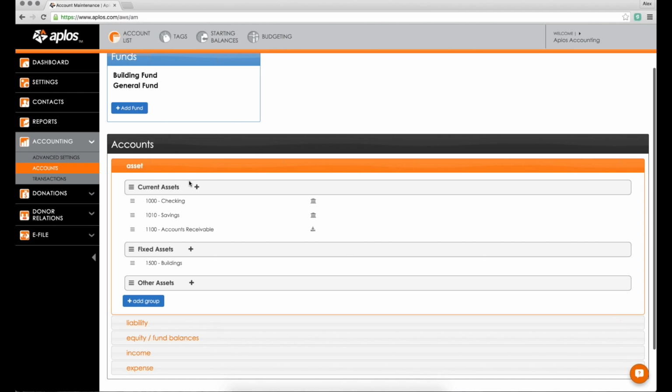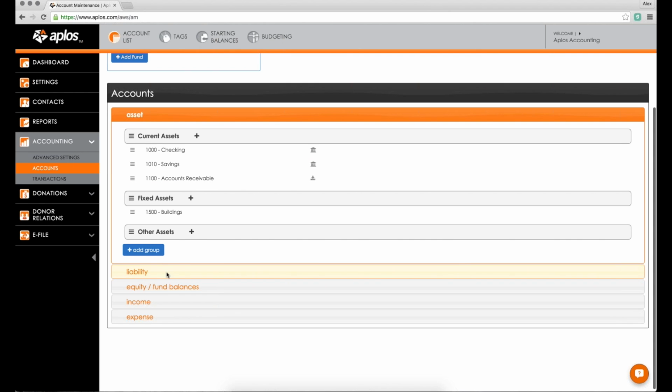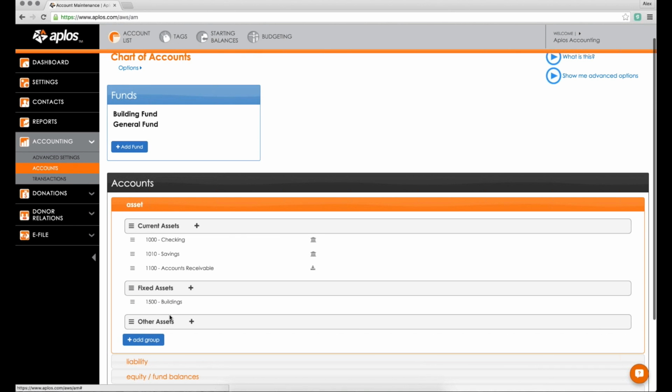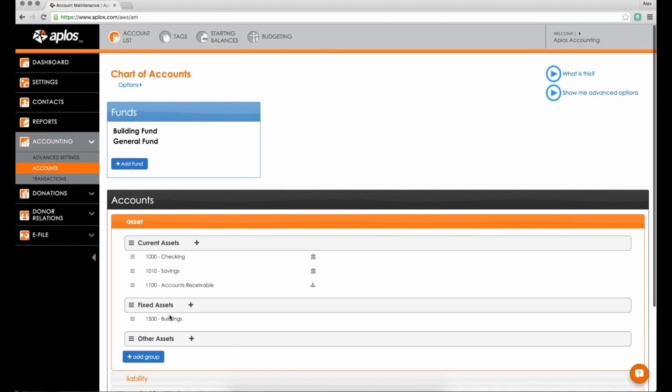So as you go through your assets, really think through what would be an asset, what would be a liability, what would be an income and an expense as well. And then the last little category here is your funds. So how Aplos works is a fund is something that's almost like its own little mini organization within your larger total. So we differ from other software because we do this thing called fund accounting, which is a fundamentally different type of accounting than normal business practice, to where every transaction that you enter in Aplos, whether it's income or expense or debt payment or a building that you purchase, everything has a fund assignment. So it's a little bit unique.